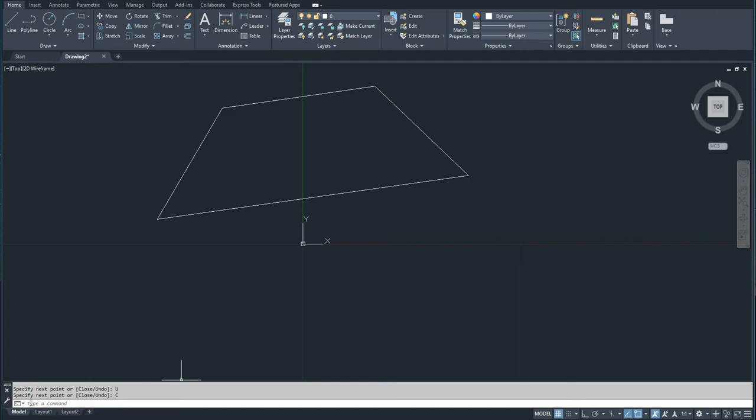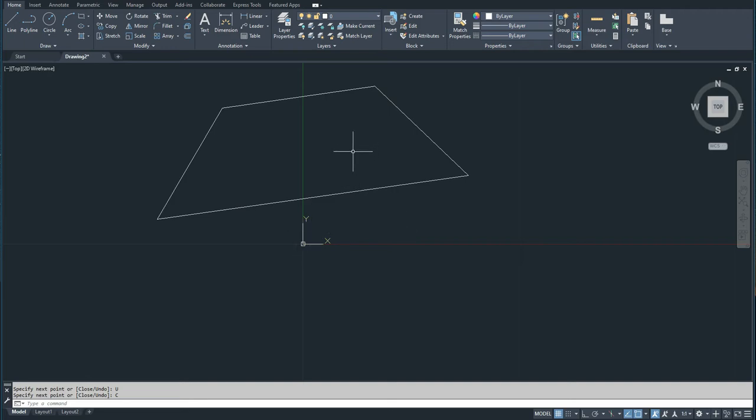Now, guys, as you see, the command window is free, not busy. That means we can enter a new command. This is our first drawing. It is a 2D drawing. As you see, this is the x-axis and this is the y-axis, and the z-axis is out of the display.